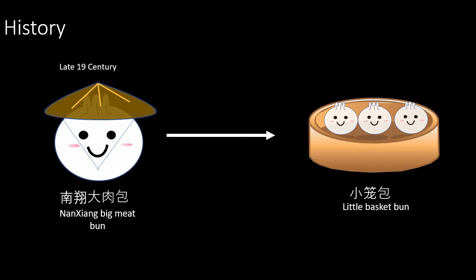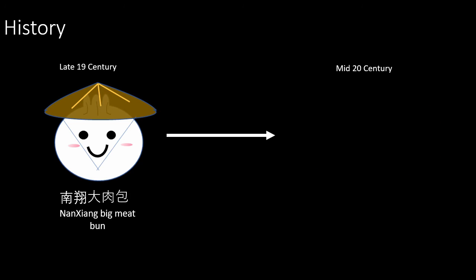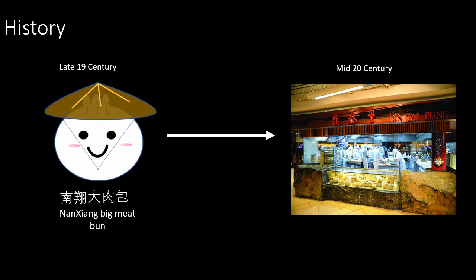This perfectly fits how Xiao Long Bao is presented nowadays, a few Xiao Long Bao in a bamboo basket. Surprisingly, Xiao Long Bao was actually only made famous worldwide in the mid-20th century through a well-known restaurant chain called Din Tai Fung, which was originally located in Taipei before expanding all over the world, thus making Xiao Long Bao a worldwide sensation.